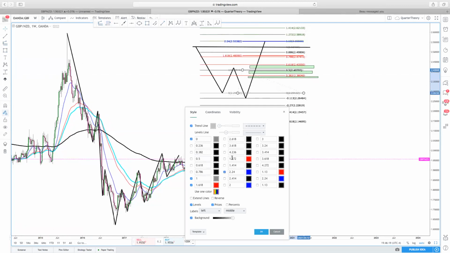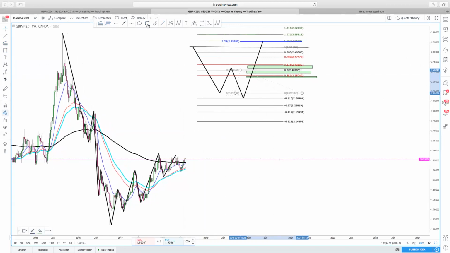You see what 224 is? Then you see the 1618 is too far down, so the 224 would be the most valid PRZ zone. And wow, look at this. It's actually literally right on the 113. You can't make that stuff up. So here you will be looking for your sell. Now, some people use this shark pattern and don't even look for the 886. They look straight for the 113 because that's most likely where price is going to be heading towards. But it's just something to be aware of.